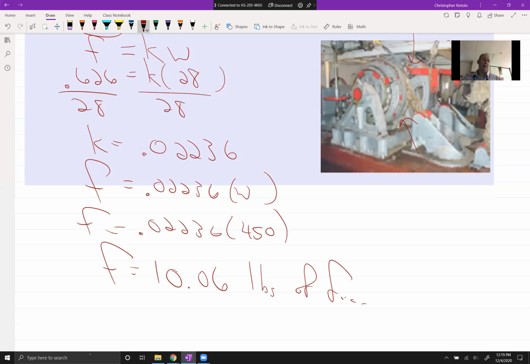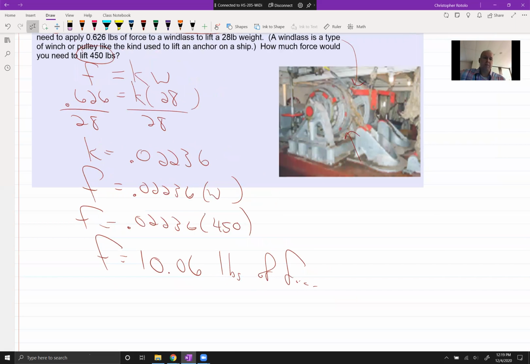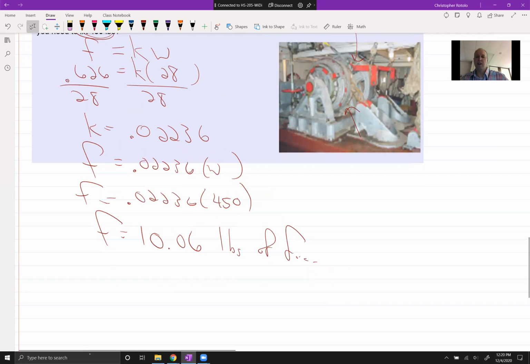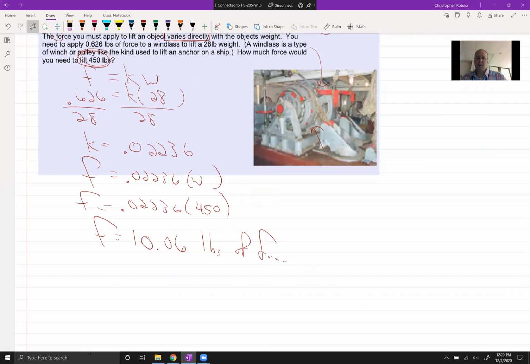Could you imagine that? If you could pick up like two 5-pound dumbbells over in the weight room for gym class, that means with a pulley system you could actually move 450 pounds. So science is pretty cool too. Not as cool as math, but we'll get there. Couldn't do the science without the math. That's all I'm saying. All right, see you later.